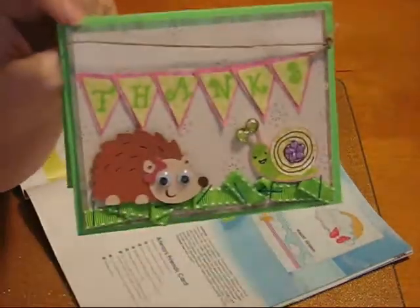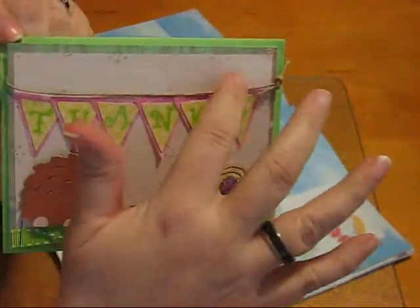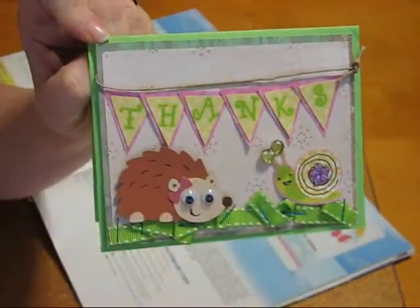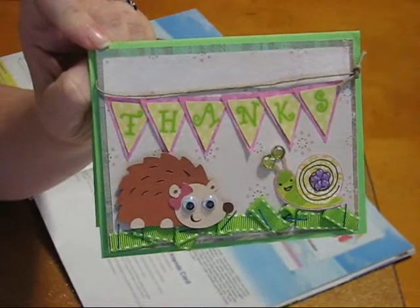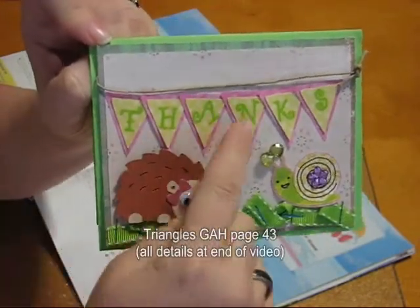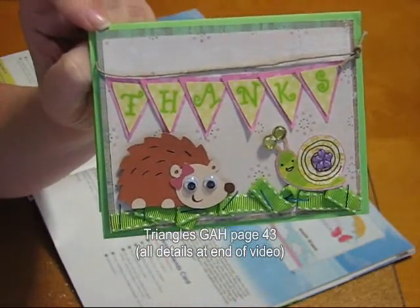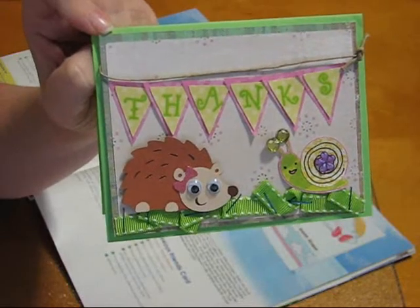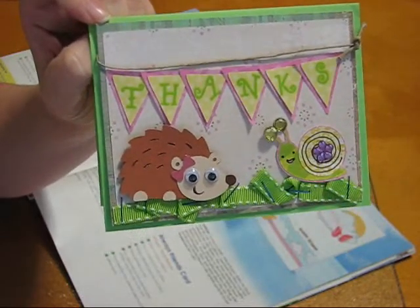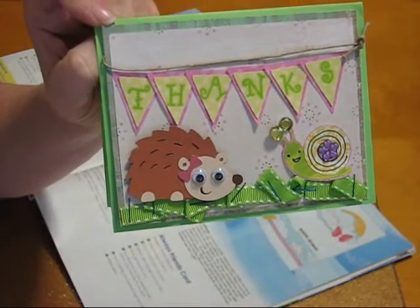Here's my card and here's my hemp at the top. I've messed with it so much it's not wanting to stay where I want it to stay. The little triangles were actually cut from Give-A-Hoot. I cut the yellow ones on top at one inch and the shadows at one and a half, and I did both of those on real dial size.